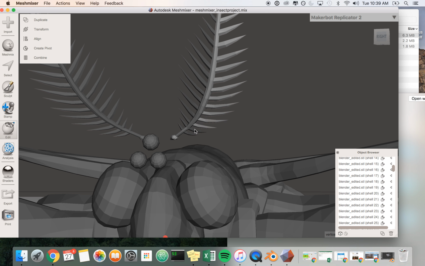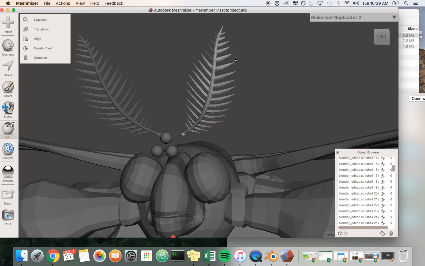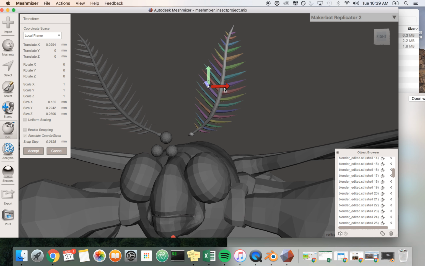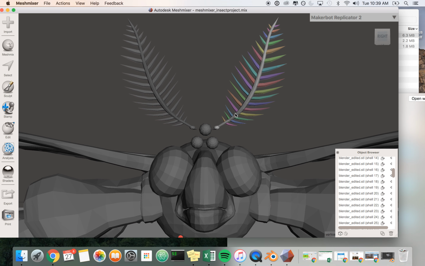Now, if this antenna is just too much work for you, I understand. You don't have to include the antenna, but I'm showing you how to if you want to. Zooming out. Okay, so we got everything on the antenna. I'm going to hit combine. And now you can see if I try to move it, it all moves together, which is exactly what we want. So I'm going to do that with the other antenna.